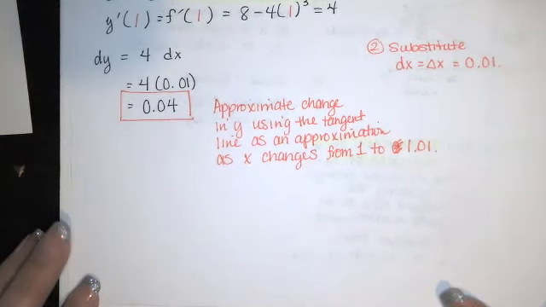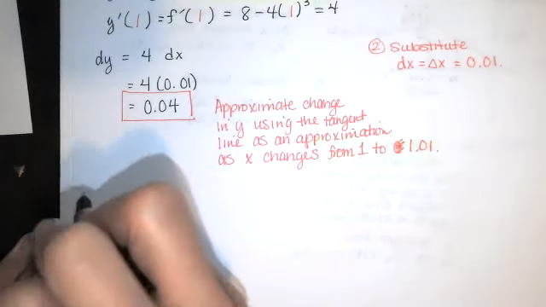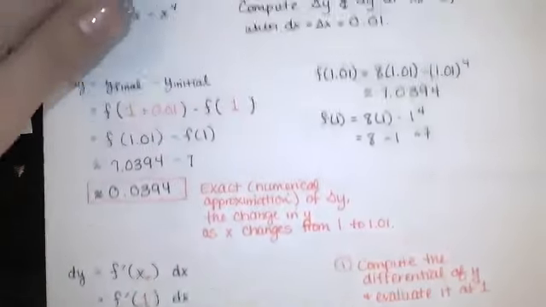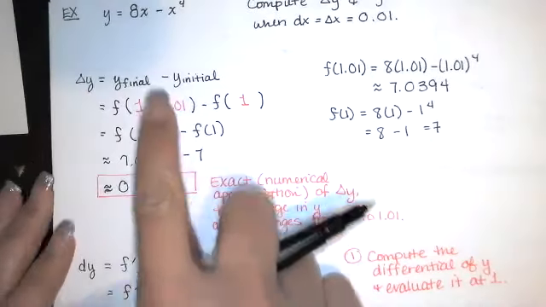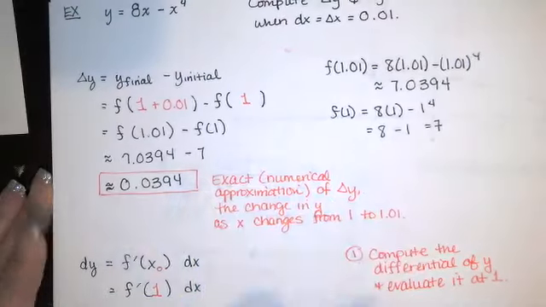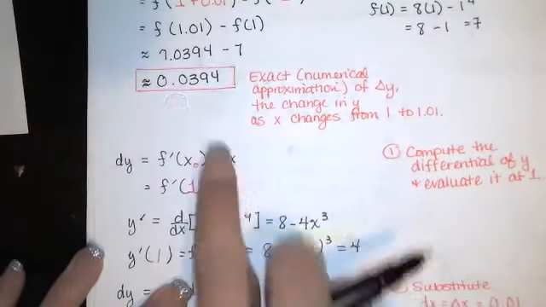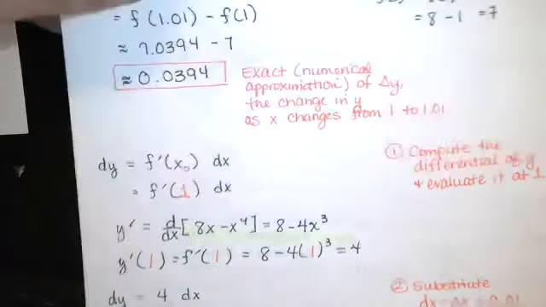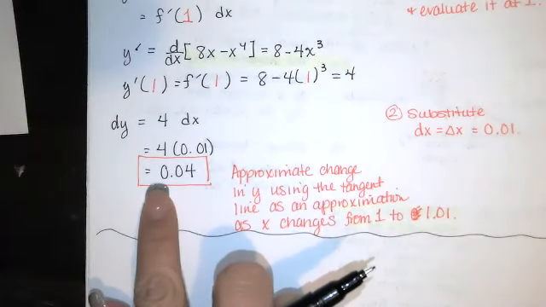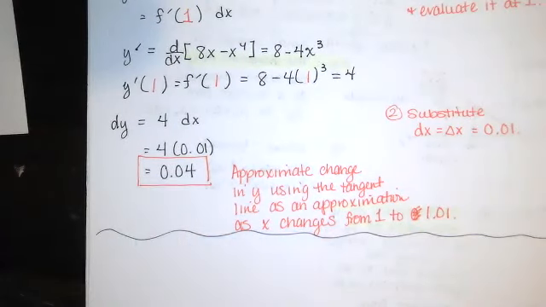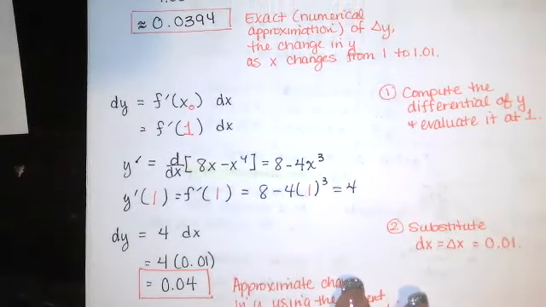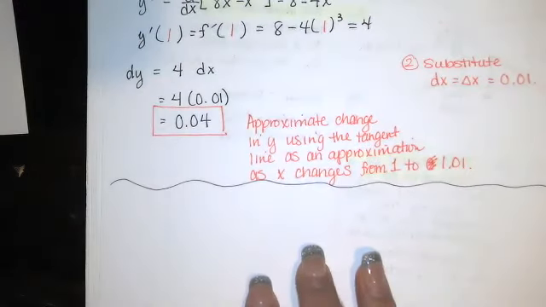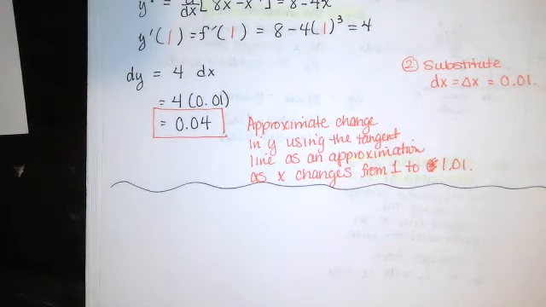Okay, so let's visualize this just a little bit. You can see that the computation is pretty easy. Delta y is just the change in y. Find the y at the new x value, the y at the old x value, and you subtract. This gives us the change in y, which is approximately 0.0394. Using the tangent line as an approximation, we thought that the y might change by 0.04. Turned out we were wrong, but only by 0.016 approximately. Not bad, depending on how accurate we want to be. But let's graph this.